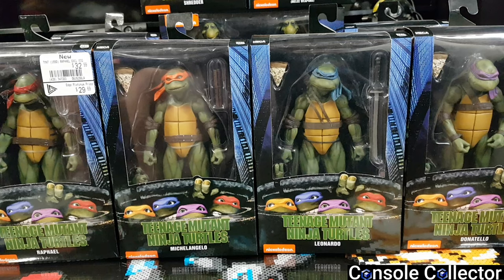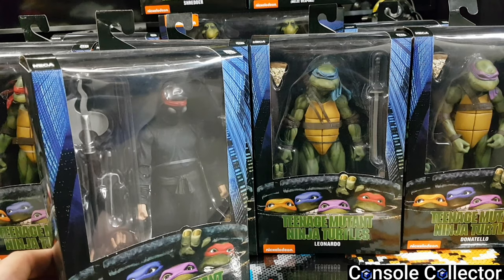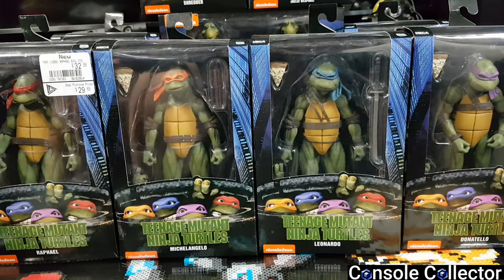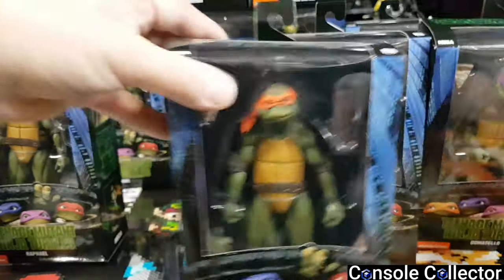For the last couple of weeks I've been trying to hunt down the first and second wave of these Ninja Turtles. I know Casey Jones can still come out, and there's a Raph in his disguise and Toka and Rezar, so I want to pick those up at some point. But for today, the ones that I do have we're going to unbox — the four Ninja Turtles, the foot soldier with bladed weapons, the foot soldier with melee weapons, Master Splinter, and of course Shredder. We'll start off with Mikey.